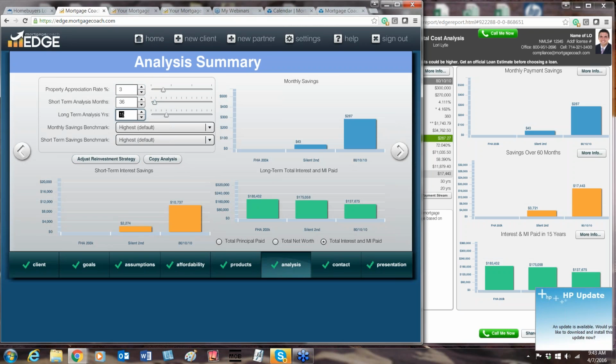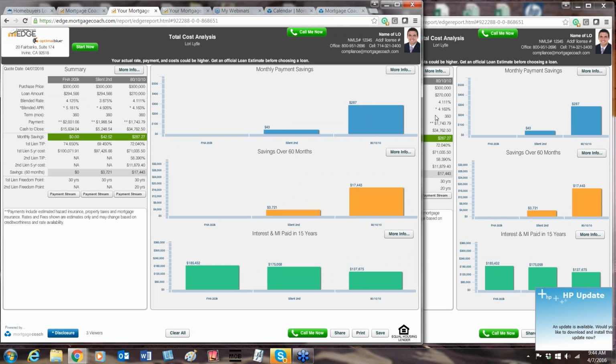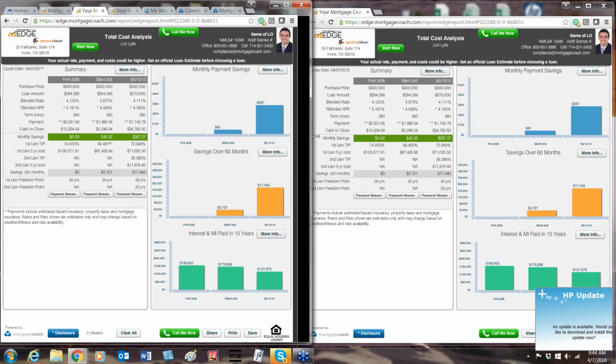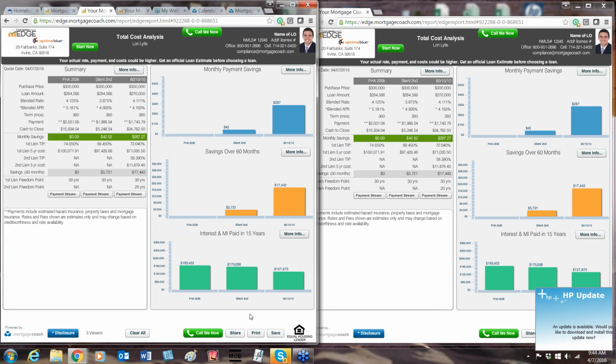If you wanted to see what it looked like long-term over 30 years, you could do that as well. Remember, make any changes left to right to make sure that the data has changed. Now when you look at the presentation, you'll see that both of them will have their numbers updated shortly. And with that, you can see how it updated the borrower's presentation as well as my presentation. So now you could show them at the 3-year mark which is the better product.